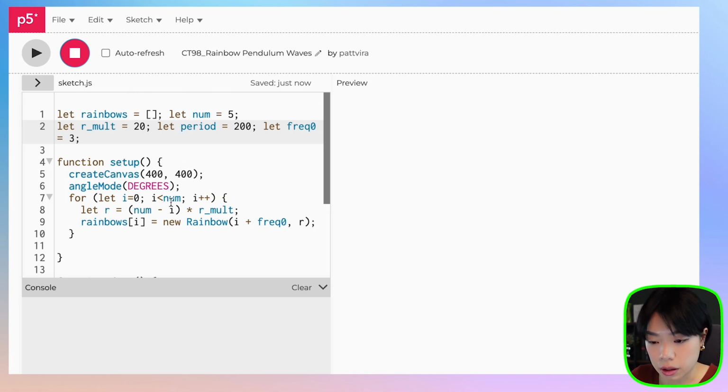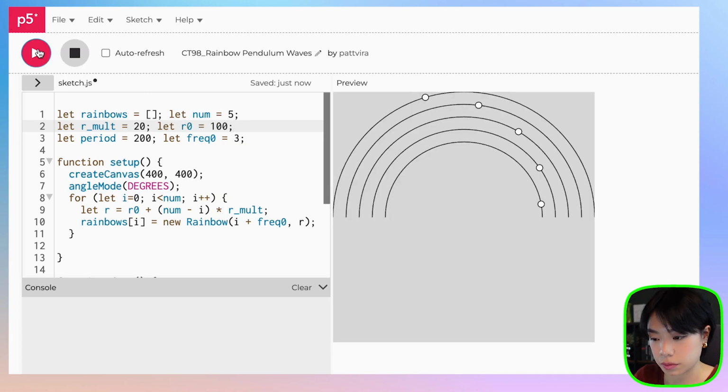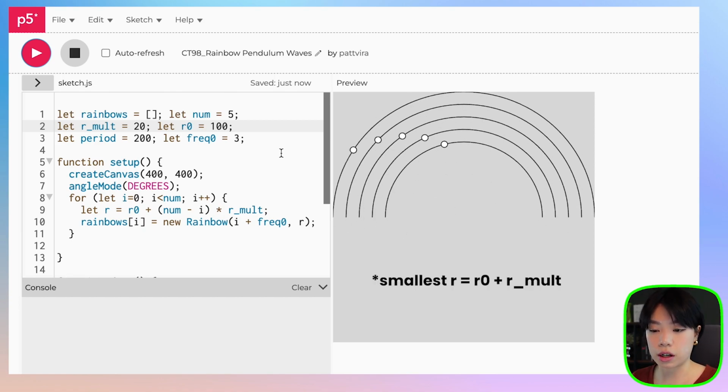And then now another thing that we can do is we can change the variable radius here to have an initial radius of the smallest one. So let's call it R0. And let's say we set R0 to be equals to 100. And then now the smallest one has a radius of 100. So you can change around these variables to be based on your likings.